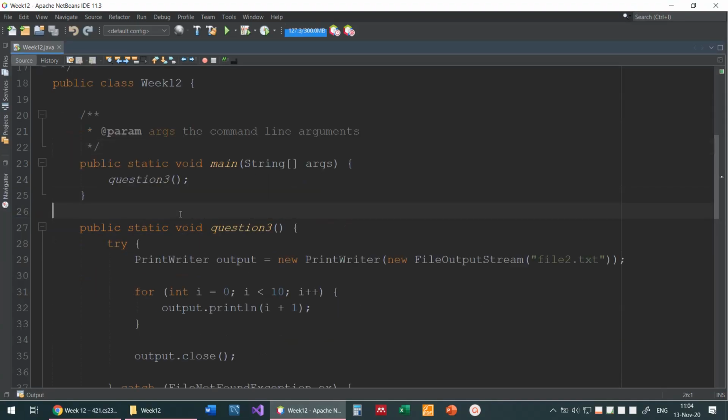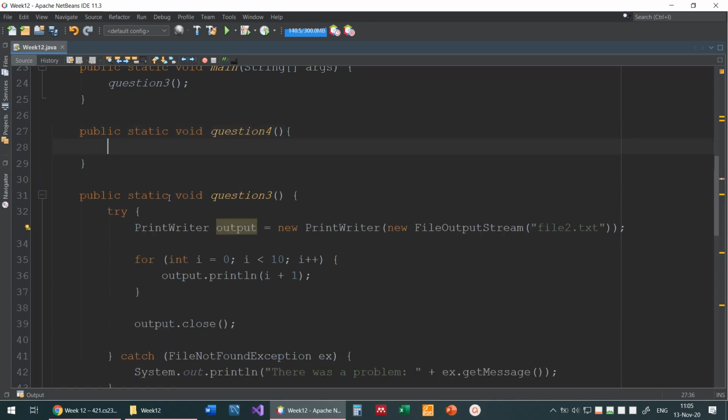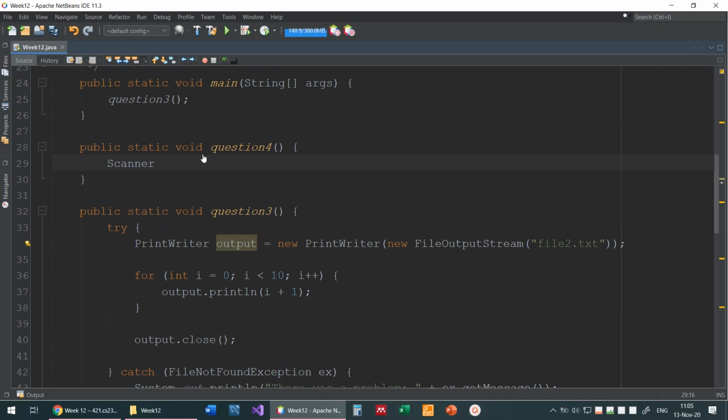Now let's call it question 4. And basically, you know what? But no, I wanted to copy, but I remember that now I'm not writing, I'm reading. So let's call it question 4. And for that question 4, what I need to do is use the scanner to be able to read from the file.